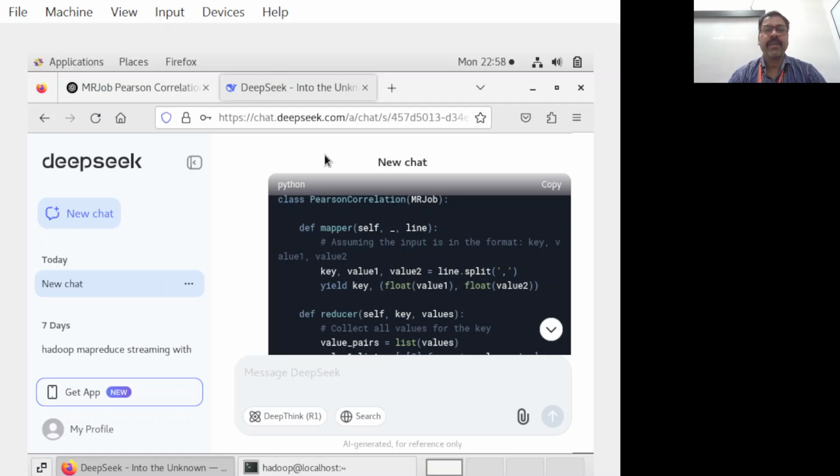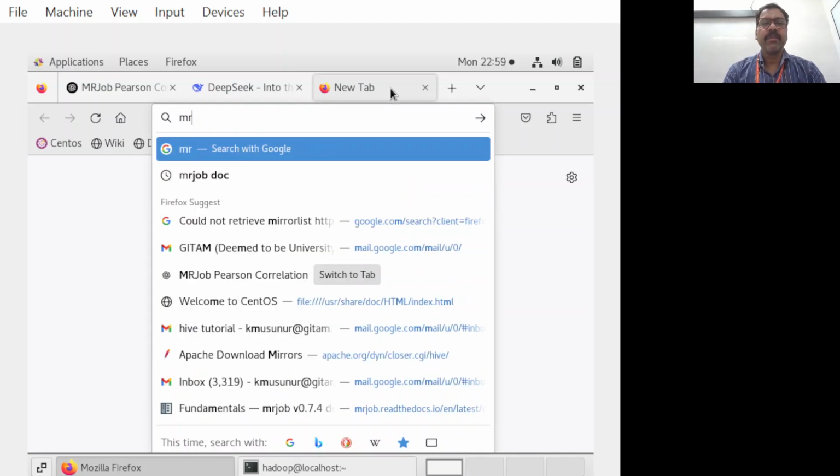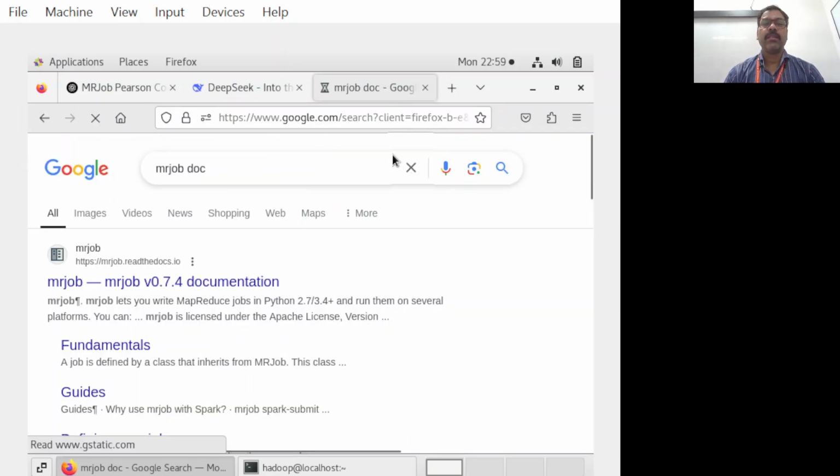I'm going to import a particular package called numpy, because it is not possible using the basic strategy. So it is possible only through MRJob in this virtual machine. Maybe next time I may be able to do a demonstration using Hadoop as well, but MRJob installs well compared to Hadoop. In my virtual machine it happened. So there is beautiful documentation for MRJob. I already showed the MRJob doc, so you'll find a lot of documentation.